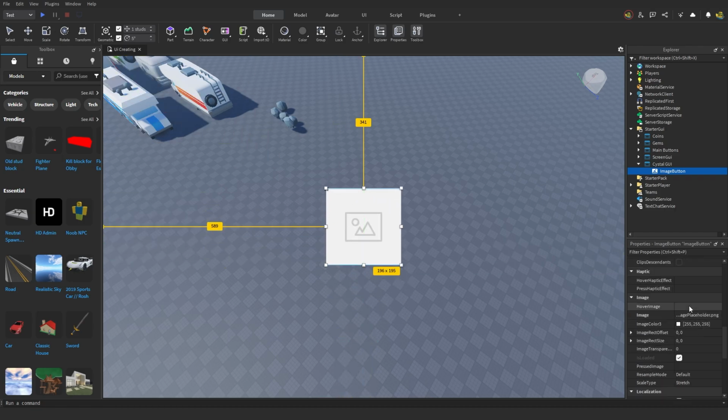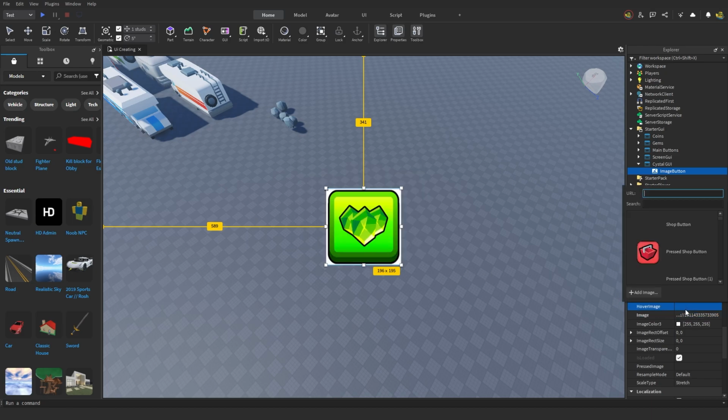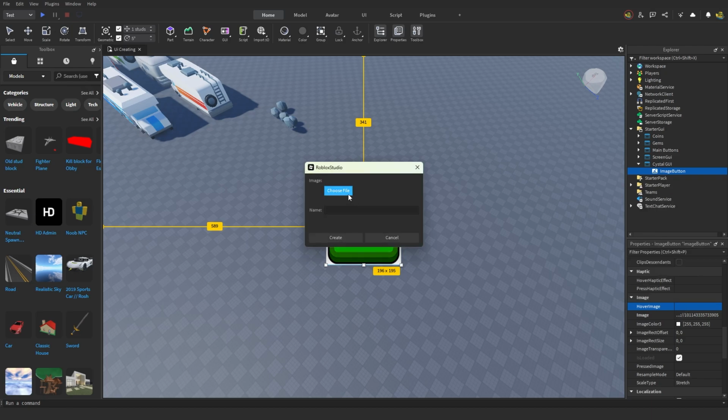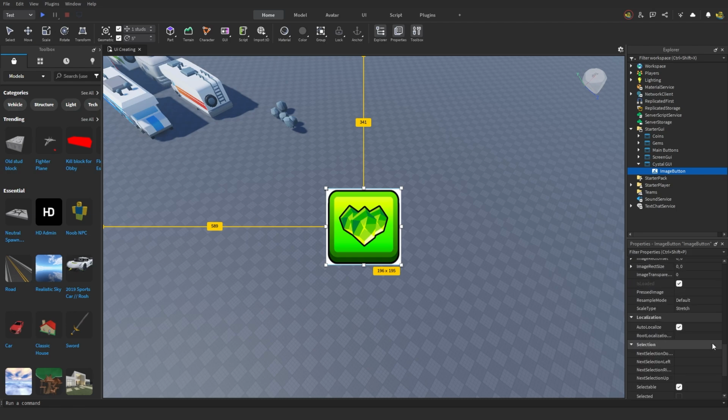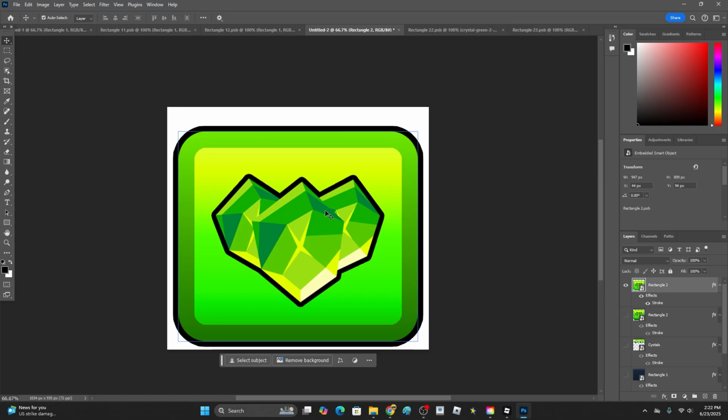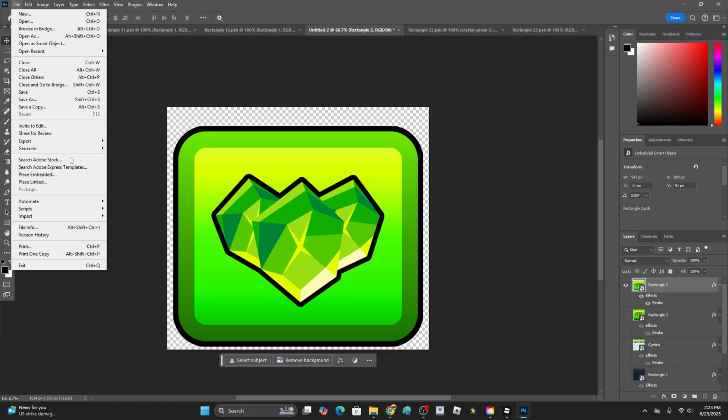So right here, we have image and then hover image. So go ahead and click on image and add in your image. So add in the image with the drop shadow, and then we'll go to hover image and add the one without the drop shadow, and then click OK. And now we of course want to go ahead and remove the background. So let's go background transparency, change that all the way up. And actually, I just realized I exported them as JPEGs, but I want to export them as PNGs just so the background is transparent. Also, make sure the background is turned off just so the background is transparent whenever you export as a PNG.